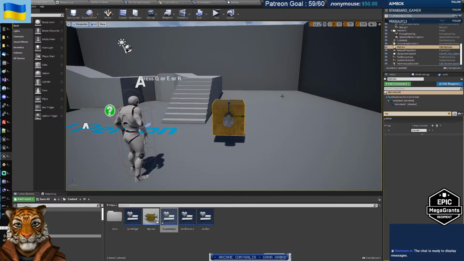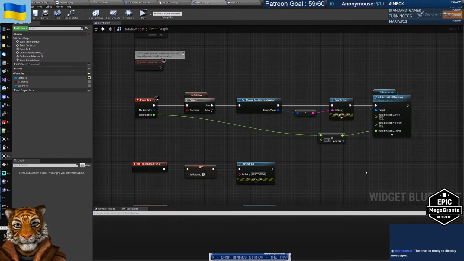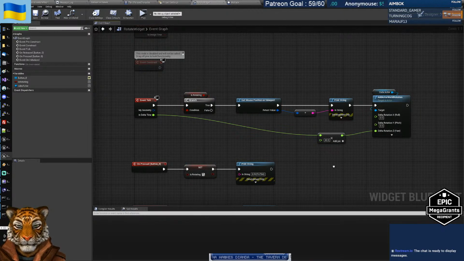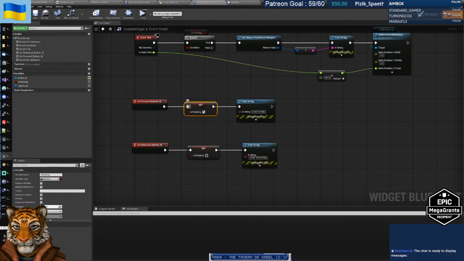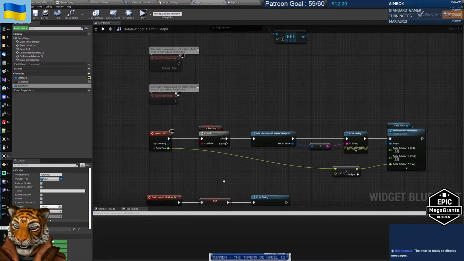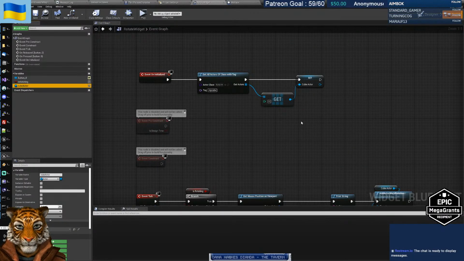So I think we can just port this to our project, and it's super simple, by the way, because I just have one variable, which is on the widget. I just need to identify my actor, the actor that I want to rotate, but I think that is easy because we have it already, because we switch it in the character creation.